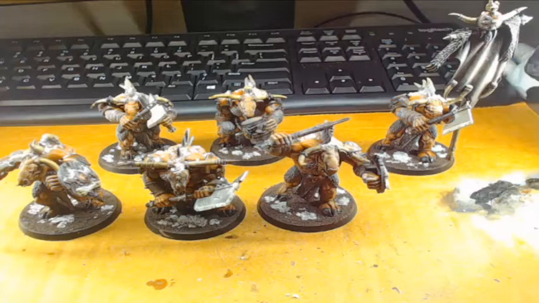So, for the Bullgors, a little bit of lore with them. Basically, these are Minotaurs, in a way. They're the more shock troops. Basically, they run in, flank in, and take on a lot of small infantry, especially with the way they go.